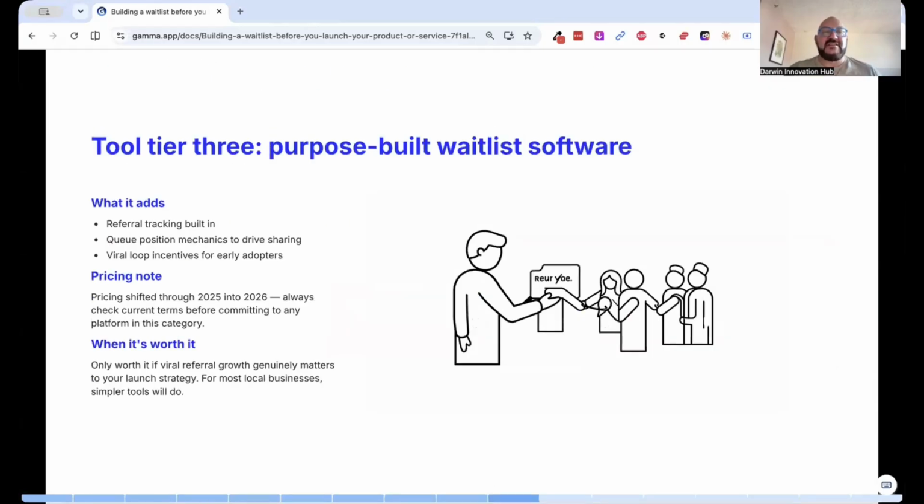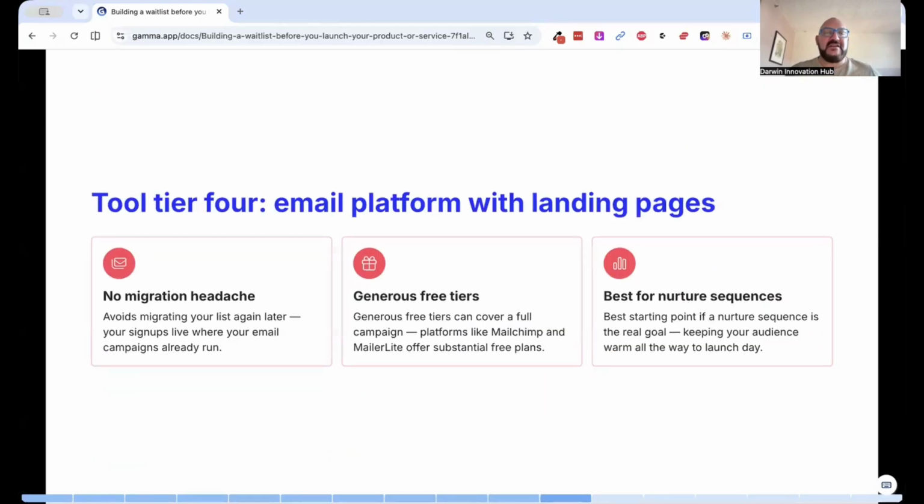So in the previous one, that tier tool, it does have the tracking built into it. It's more of an email system. So it'd be more like your MailChimps, more like your Beehives, where these guys are more the Kits, the Keaps, the HubSpots, the whole customer relationship management database. And you can start with a lot of those. Like HubSpot, you start with that for free. With Kit, you start for free.